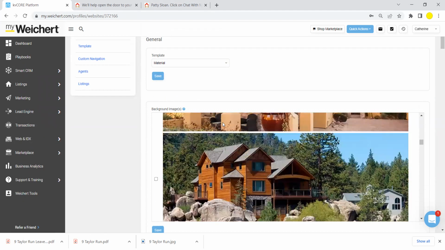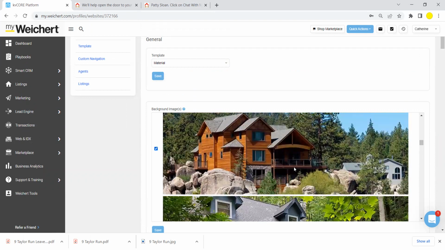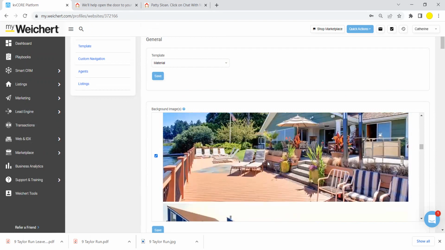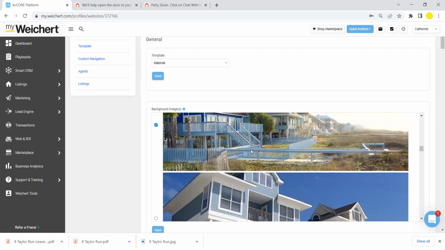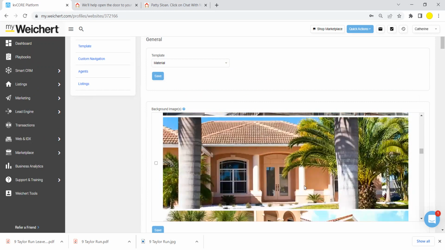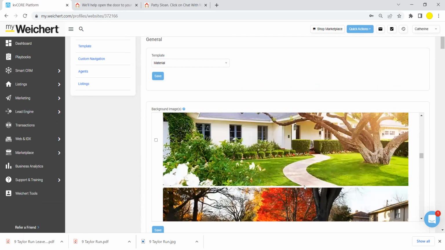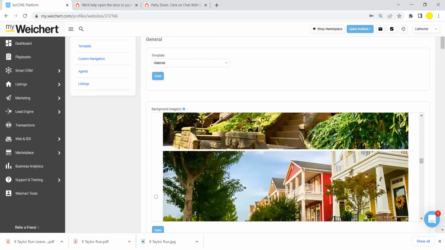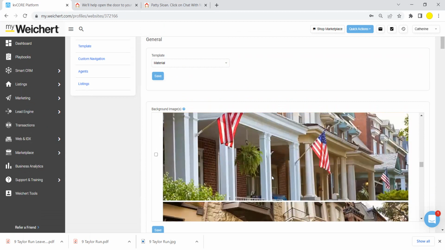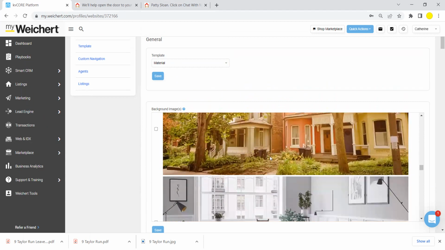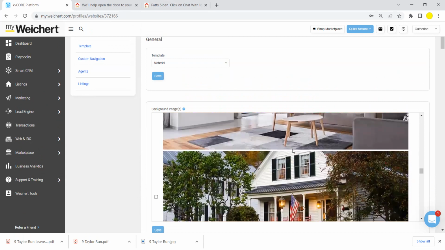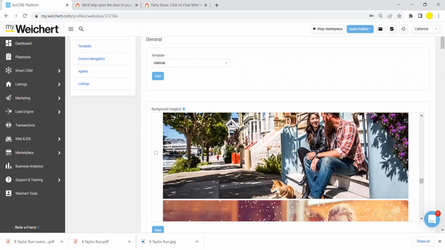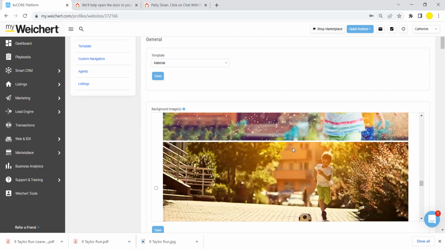Okay, so you can go in and you can pick whatever kind of houses you'd like to. And then there are some that are not homes. See, I'm the Jersey Shore area, so I'm always looking for these kind. I'm down the shore. All right, but there are, as you go down, there are all different. This is a great suburb kind of house to put in. Okay, so you see there are all different types of houses that would be appropriate to the area that you work. And then there's some interior pictures. And then there should be some people images. There we go.